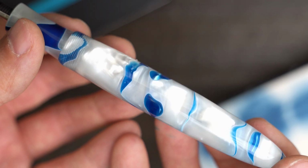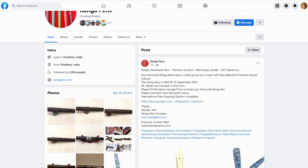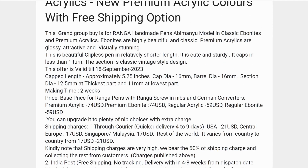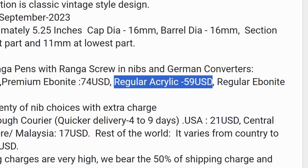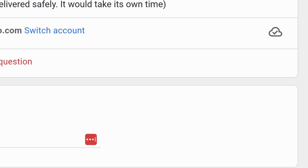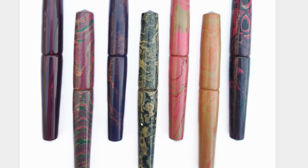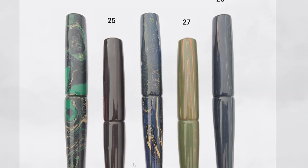Anyway, if you want to get the best prices on Ranga pens, the best thing to do is follow their Facebook page, where you'll see notifications about their group buys. And they always have at least one, but usually 2 or 3 group buys going on. That doesn't mean that you need to be part of a group that's buying pens, it just means that they're taking lots of orders for that type of pen, which helps keep costs down. This Splendour cost $74 without a nib, $79 with a nib, and Ranga offers free shipping via India Post now, for those of us who have more patience than money.